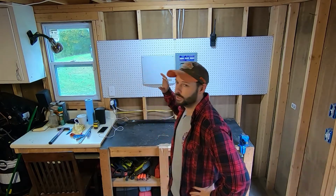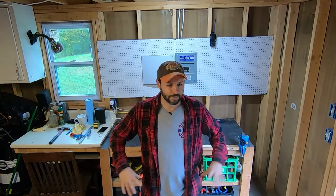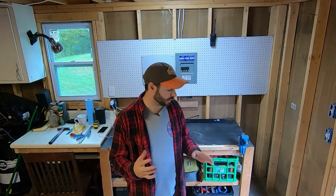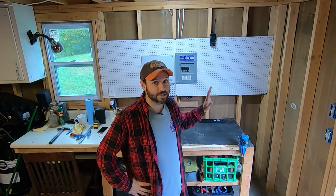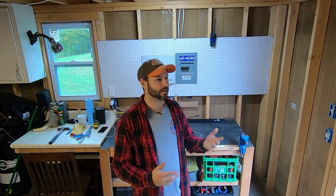And I've just been putting up some of this pegboard here so I can get a little bit more tool organization going and kind of get this wall closed in just a little bit. Make it look a little bit nicer and give me more places to actually put my tools, because right now I've just got this bin full of tools and I have to paw through it anytime I need to find something. So this will make it a little bit easier to have the common tools that I'm using more often just right there in plain sight with a place that they go, and if I'm missing something I can look and see exactly where it is or what's missing.